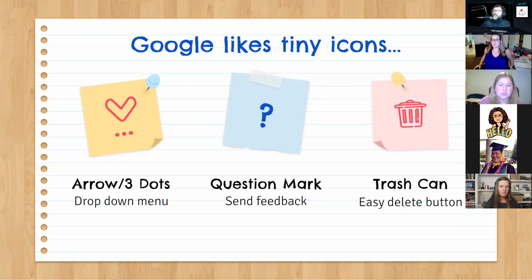So one of the features that I will be talking about today is the to-do list and the to-review list. And a couple of years ago, Google actually got rid of those. And then based on feedback, they brought them back a few months later. So feedback can sometimes make a difference. And then you'll also sometimes see a tiny little trash can, which is your little delete button.